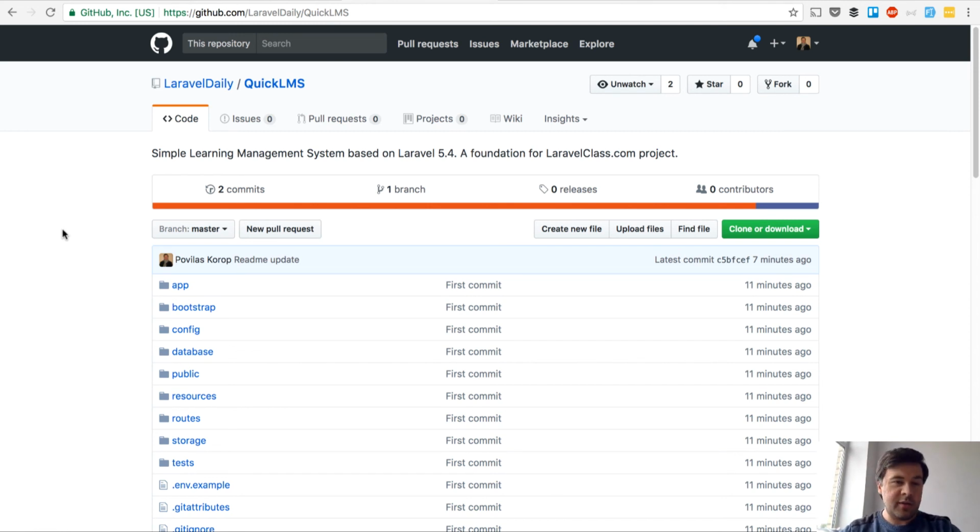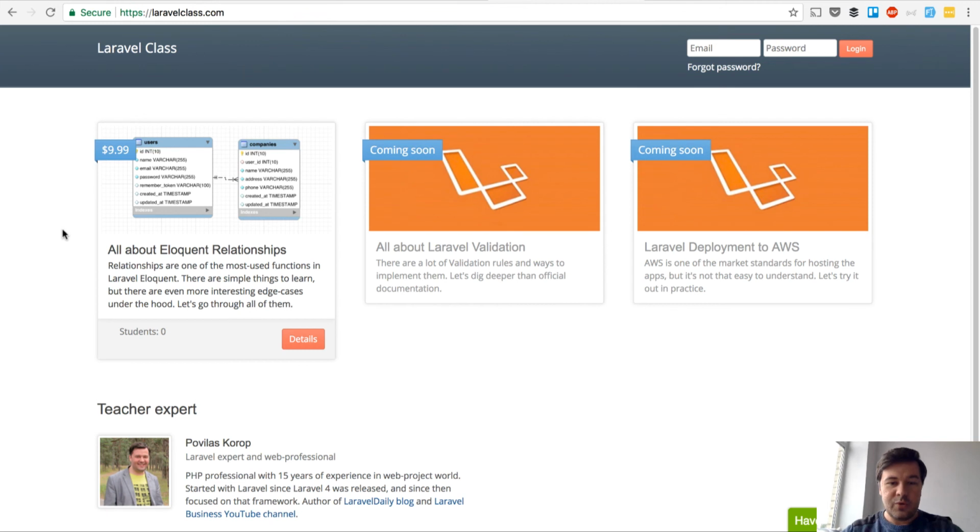And have you noticed anything here in the screenshot? I'm actually launching a new project. Based on this learning management system, I'm launching a course repository, a course project, which is called laravelclass.com. And it's really simple. I've attached a simple Bootstrap-based design here. And that's it. That will be my courses. I've thought about that for a really long time, and finally I've found the time for that.